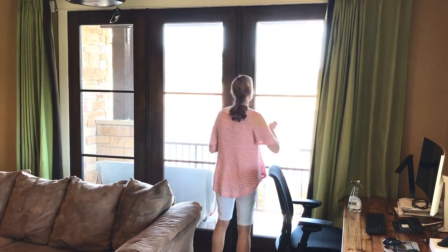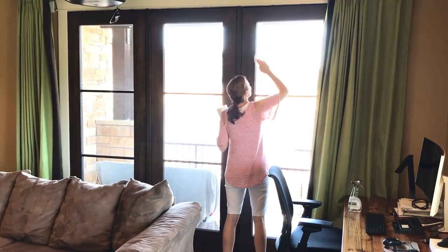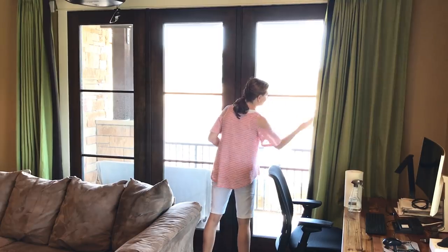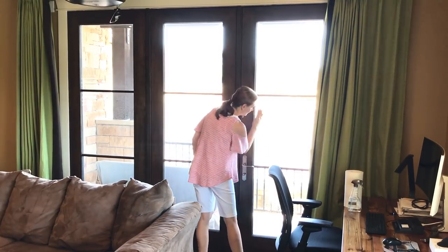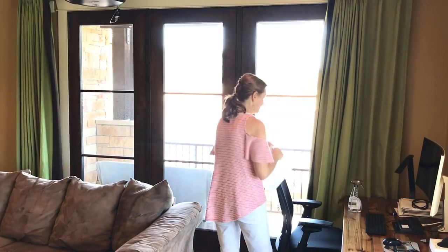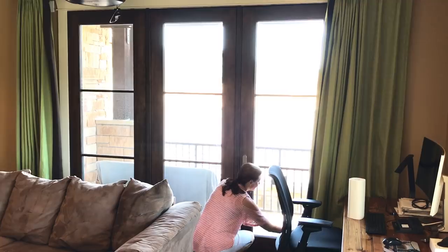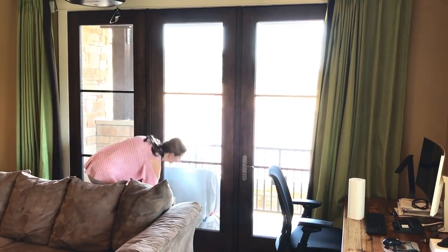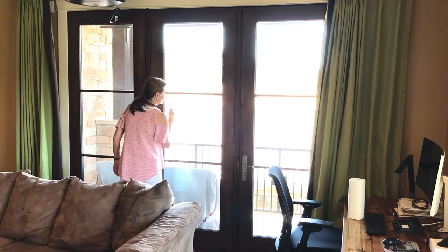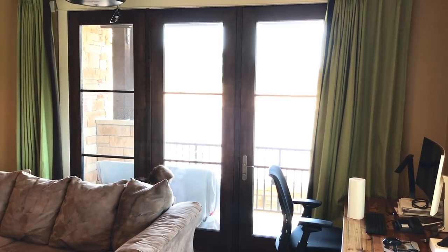Next, I'm going to tackle the windows, and I don't normally do this as part of my zone cleaning in the other rooms. We usually do that about twice a year. My husband helps me knock those out on a weekend, and we do the inside and out of all the windows. But this one is facing the south side of our house, and so a lot of the weather comes from that direction. And so these windows get really dirty, and when you're up here with the curtains open, it's just terribly noticeable. So I'm just going to go ahead and clean those today, so we can have a nice view out of these windows.